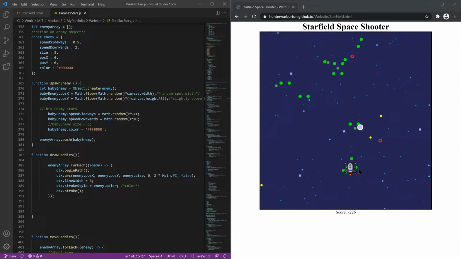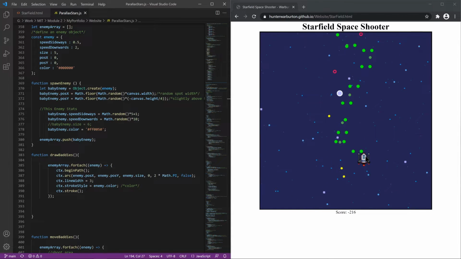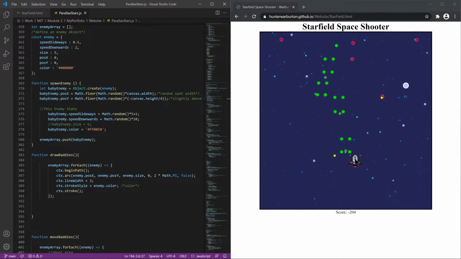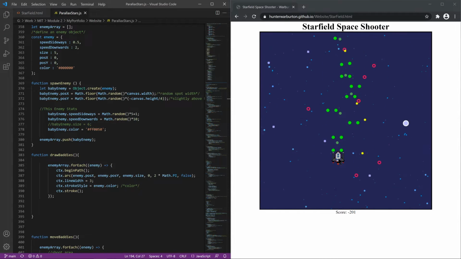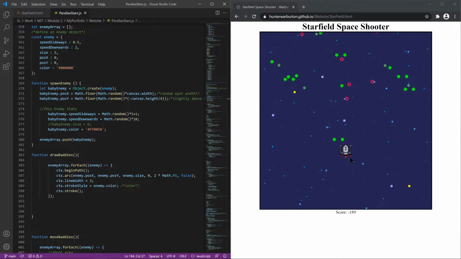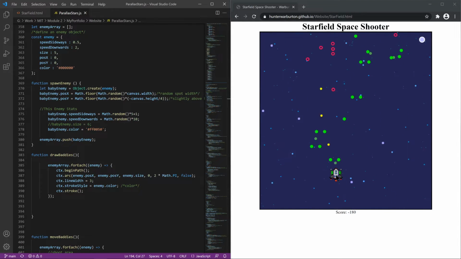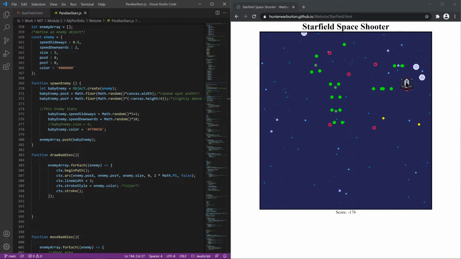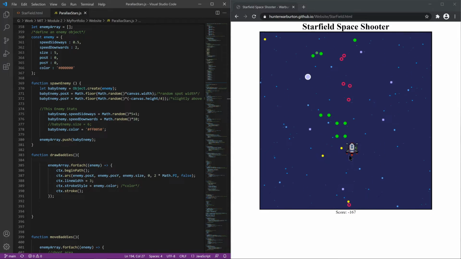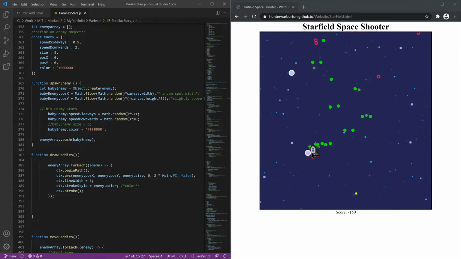Actually, I think I can improve on this game a whole lot by, one, including more graphics. I don't have to draw everything as circles. It just makes it really simple to start off copy and pasting circle code. But I can draw some more pixel graphics. I think I can also make it more fun with having different kinds of blasts. And as I already have the code for collecting these white power-ups, I can easily make them do different things. So I think there's a lot I can improve with to make this game more fun and more interesting.